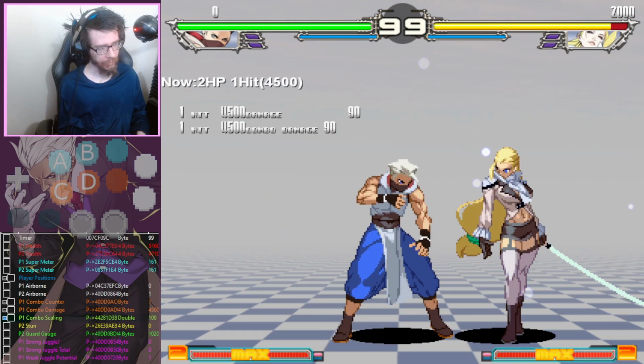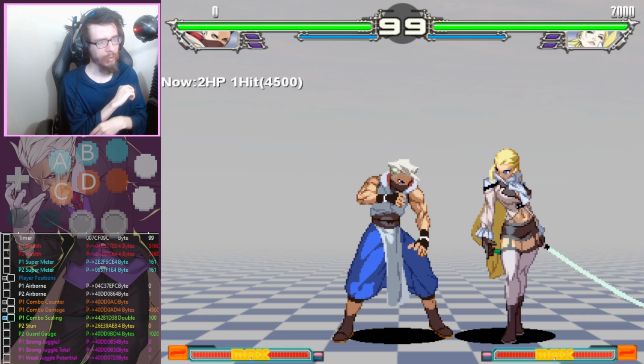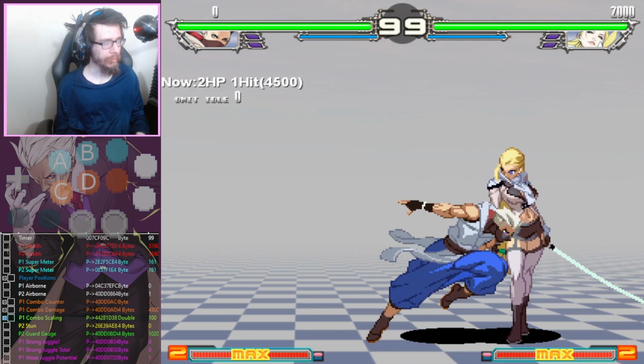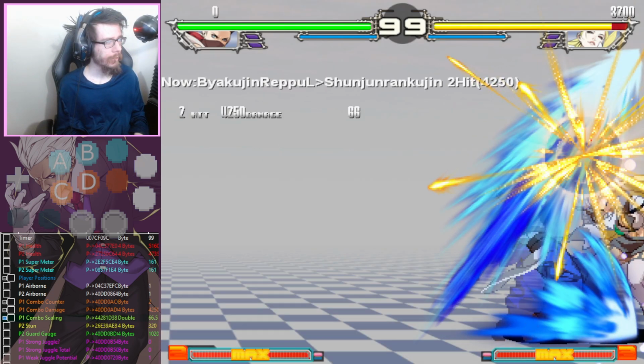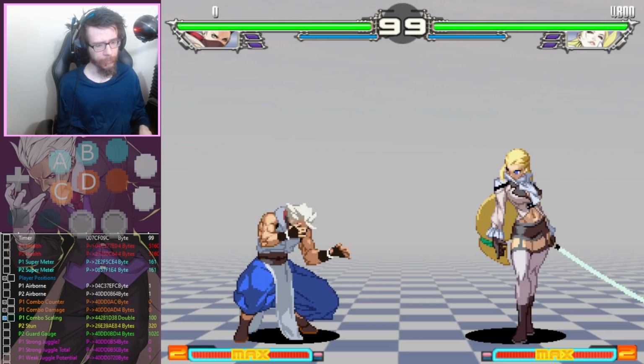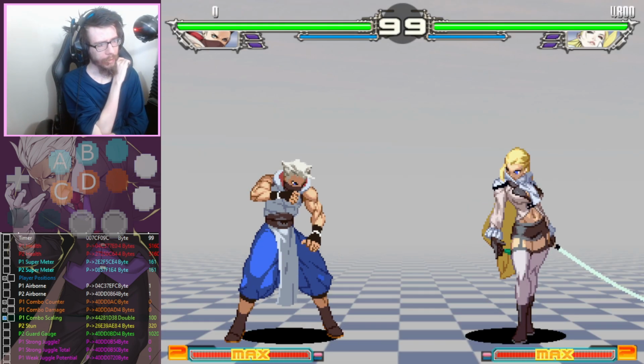If Azure stuns you, it's not that big of a deal. He doesn't do that much damage outside of the... Actually, there might be some crazy setups, because he has stuff like this. That is insane. But you're basically dead if you get stunned.